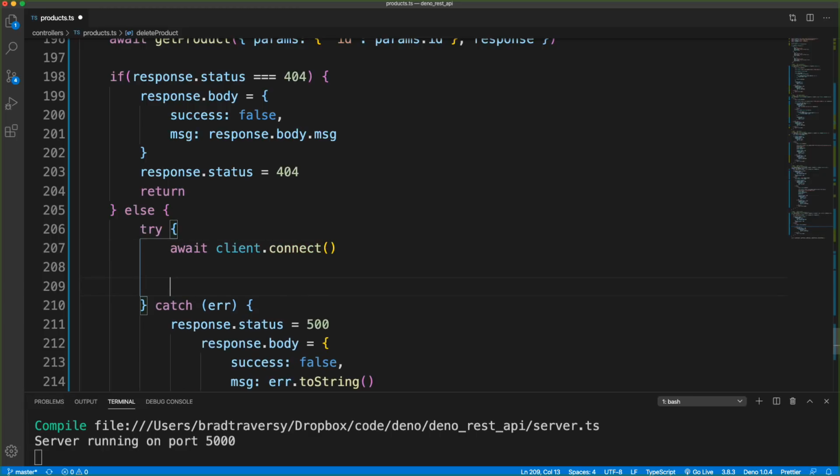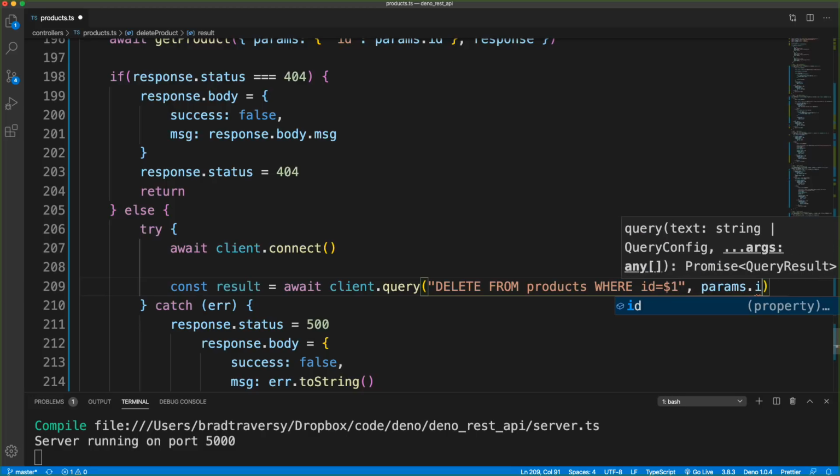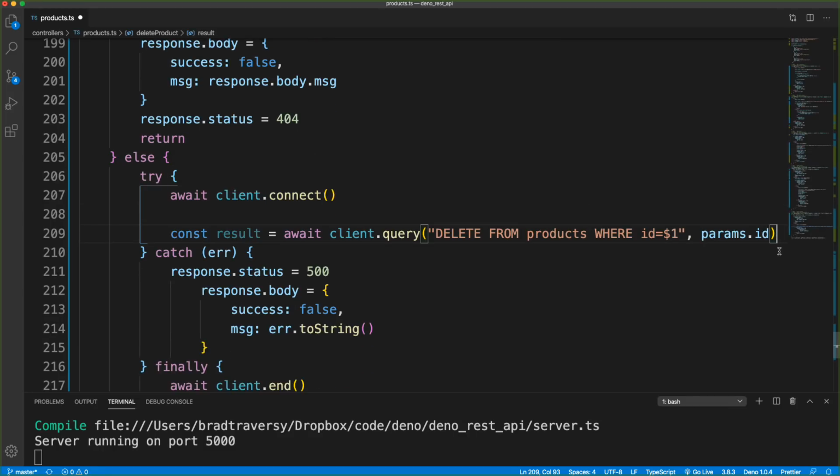As you can see, it's a very similar pattern. And then create our result. So the result is going to be the result of the query, and this time we're deleting, so we want to say delete from the products table where the ID is equal to a placeholder, and then that placeholder will be replaced with params.id. Okay, and then that'll delete it.